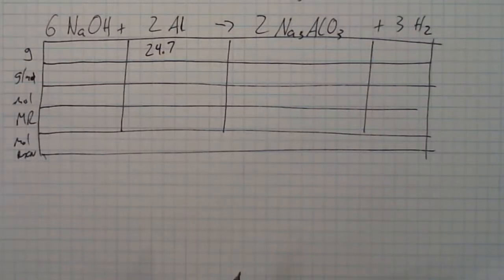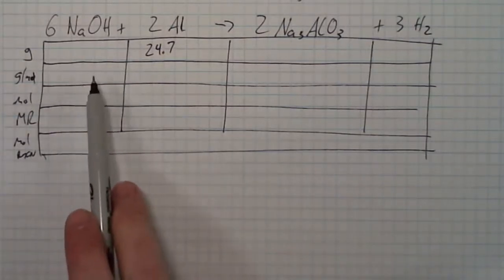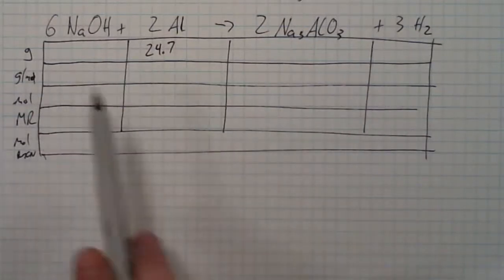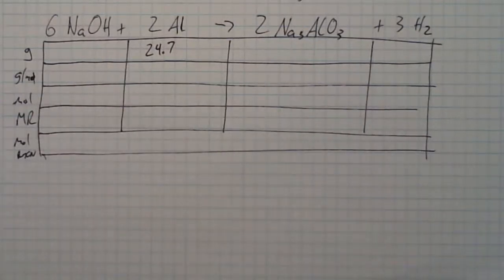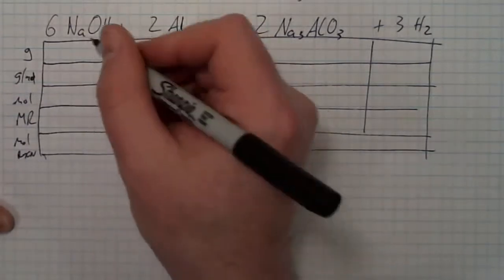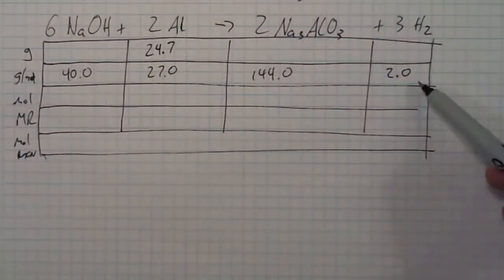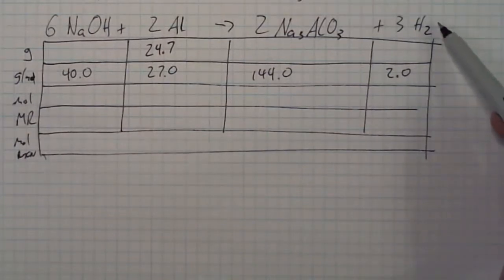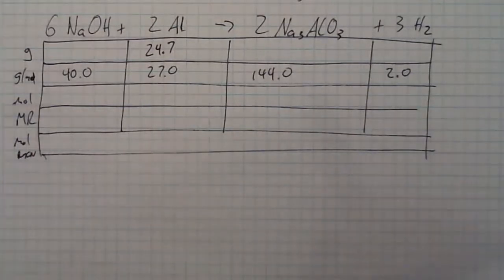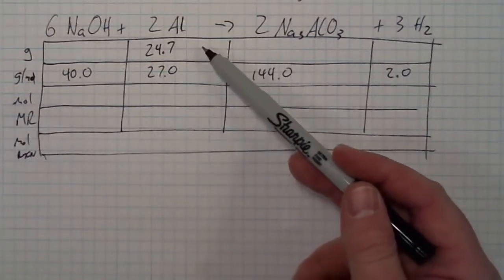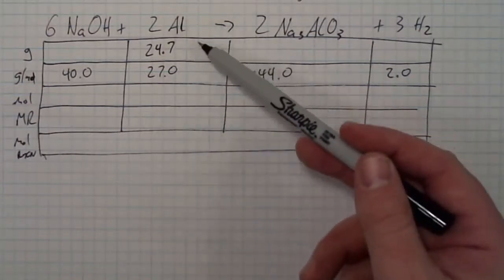Okay, so what else can we fill in from here? Well, we know, or we can find out, the molar masses of all of these. I'm not going to step you through that. That'll be another video. Now, I didn't actually have to fill that one in because no part of the question asks me about that. Bit of a habit there. All right, so now what do we do? So we're going to do the calculations, and here, remember, in the Stoich chart, it's divide going down.